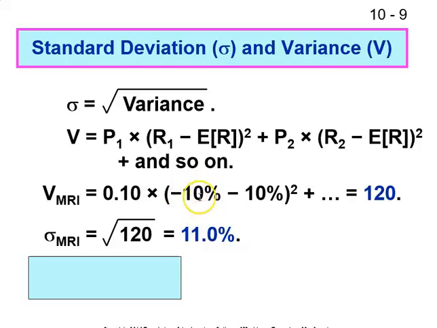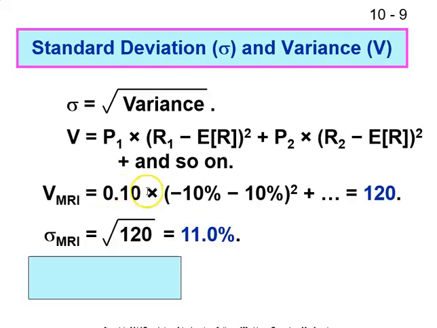This is the return of event one, or whatever you want to call it, the first probability, times (-10 minus your expected return). So you work this in the parentheses first, and then you square it, to the power of 2. And then we'll do the square root at the very end. But first we have to calculate. We're trying to find something called variance first in order to get standard deviation. Just hold tight. Again, a little bit of multiplication here and some adding, and you should be just fine.